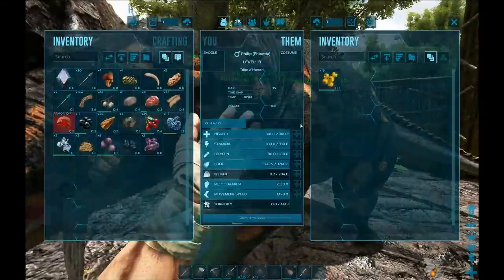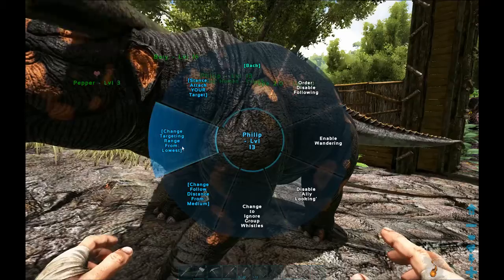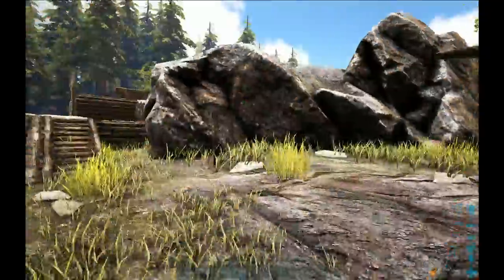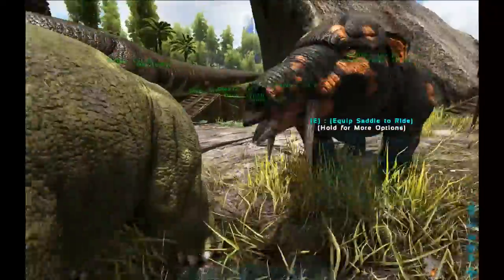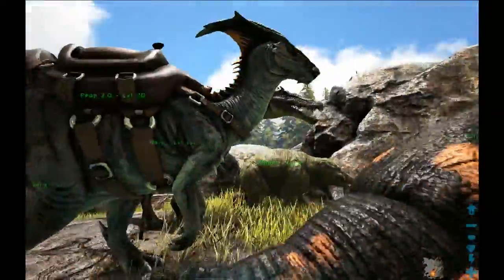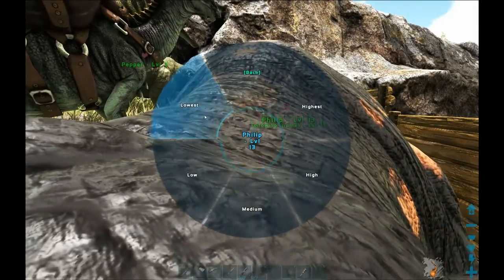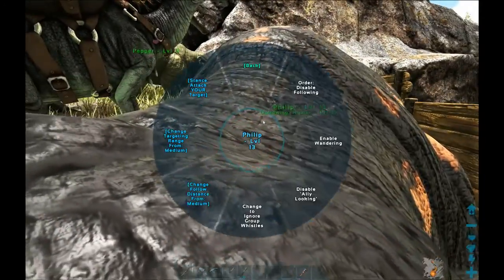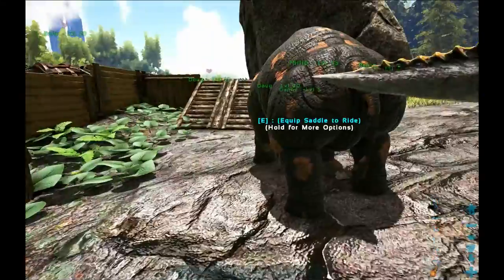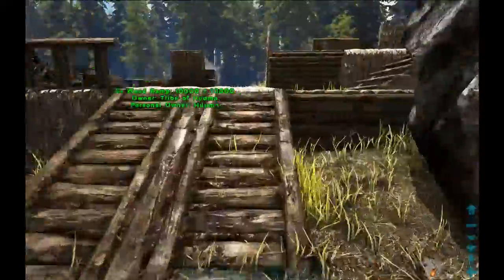I'm gonna get a saddle for you, Philip. Behavior. Oh, I changed targeting range to medium. I need to change follow distance to lowest so that you can come right over here. Good job. Oh, nope, now you're breaking things, Philip. I guess this will work. Stop following me. Why are you roaming? I'm gonna get right in the way, Philip. Alright.